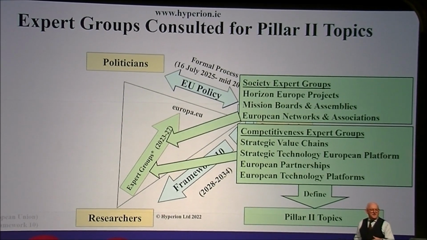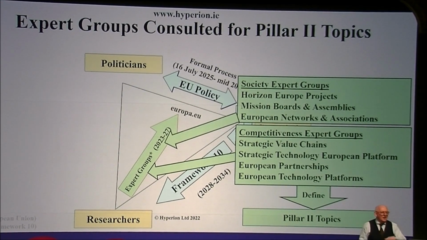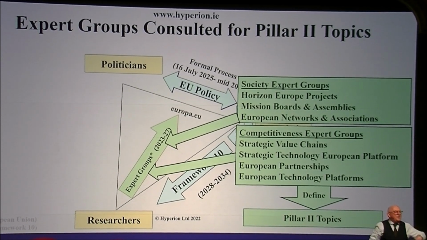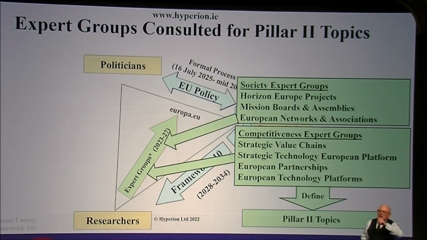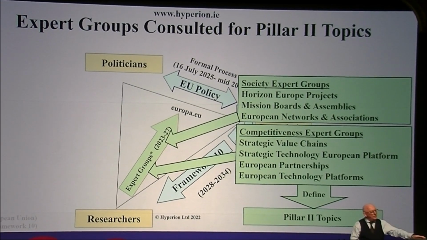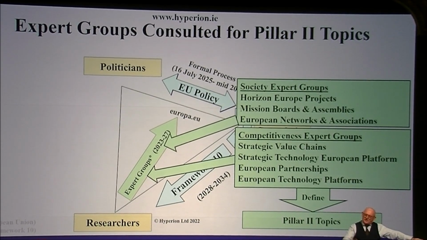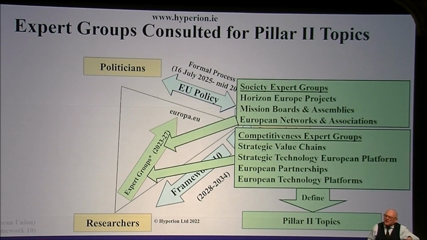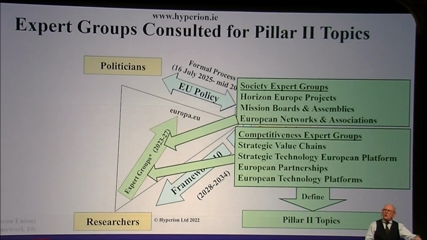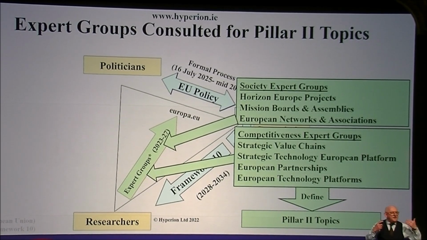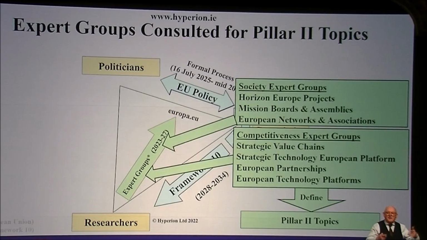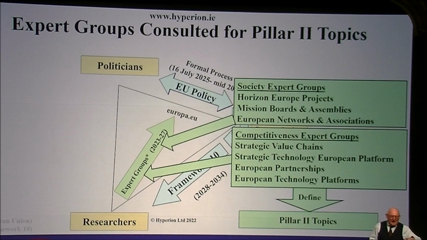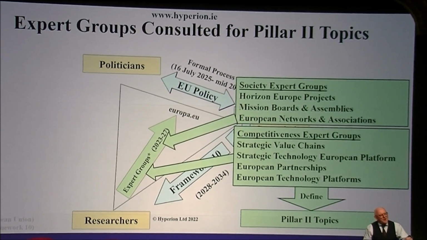I'll give you a tip. You can't say that to scientists; they're like men in general. We don't like being told what to do. So you can't say that you should be on the expert group. The way you deal with it, you need to ask a question. So when the scientist comes to you and says, I'm doing a proposal on topic number 6, now you must practice this in front of the mirror, and who wrote the topic? Or you might say, and who wrote that topic? And watch their face. And if they say, oh God, I have no idea, you're competing with the people that wrote the topic. One time Sylvia and myself were doing it, and we asked this consortium, and who wrote the topic? And they said, we did.